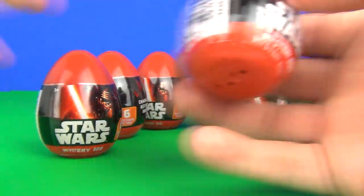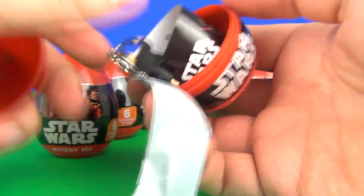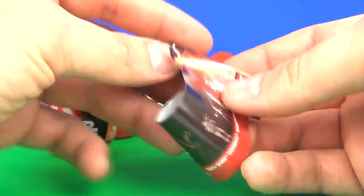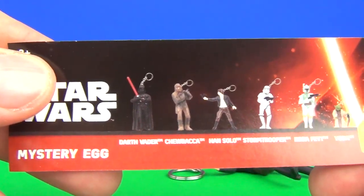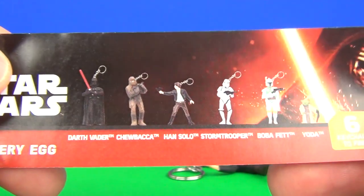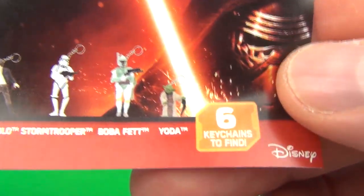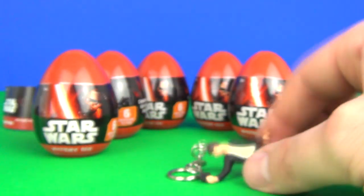There are all six — let's get straight into it. There is a handy little tear at the side so you can just pop these open, and there we go. That is what you can expect to find inside each and every one of these. We can also see all the characters we can get: there is Darth Vader, Chewbacca, Han Solo, stormtrooper, Boba Fett — I want that one — and there is Yoda, I'd like that one as well.